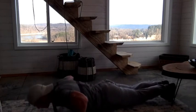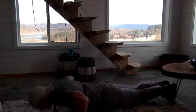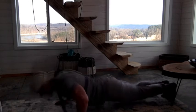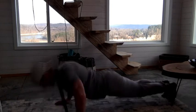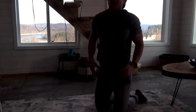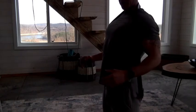We're just really focused on good form. Again, you're not trying to go as fast as you possibly can, but you're just really focused on good form and activating the chest muscles. Coming down to that 20-second mark. So I want you to think of it in terms of, how do I activate my chest? Put your shoulders in your back pockets.